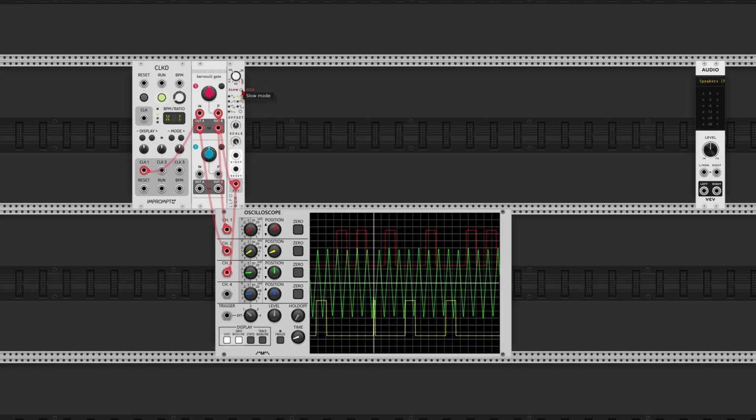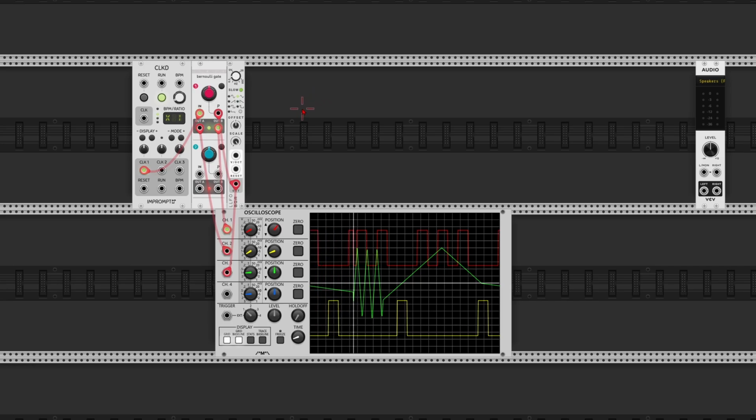We'll slow it down by putting it into slow mode and change its frequency to 0.02 Hz, so it will take 50 seconds for the LFO to complete a full cycle. We'll increase the clock ratio to 4, so there are 4 gates coming every second. And now you can see that as the LFO in green goes down, there are more gates coming out of the A output in yellow.